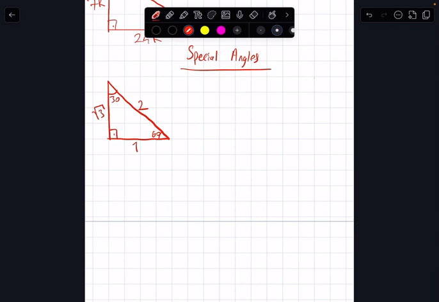What's confusing about this is, sometimes teachers like to confuse the students' minds, right? And they maybe flip the triangle like this, and let's say this is 30, 60, 90. Sometimes instead of writing 1, it's easy to write, for example, multiply everything by 2. Okay, 2, then 2 square root 3, and then 4.